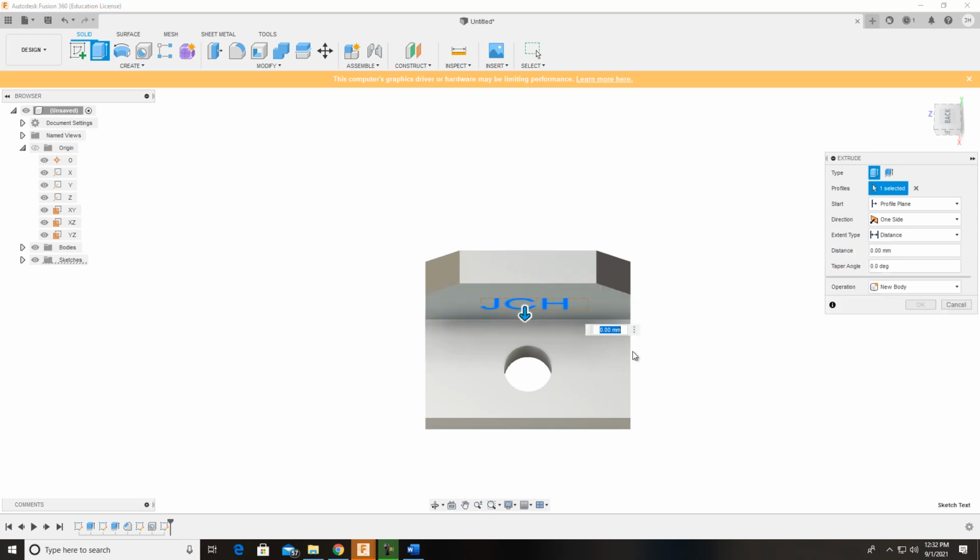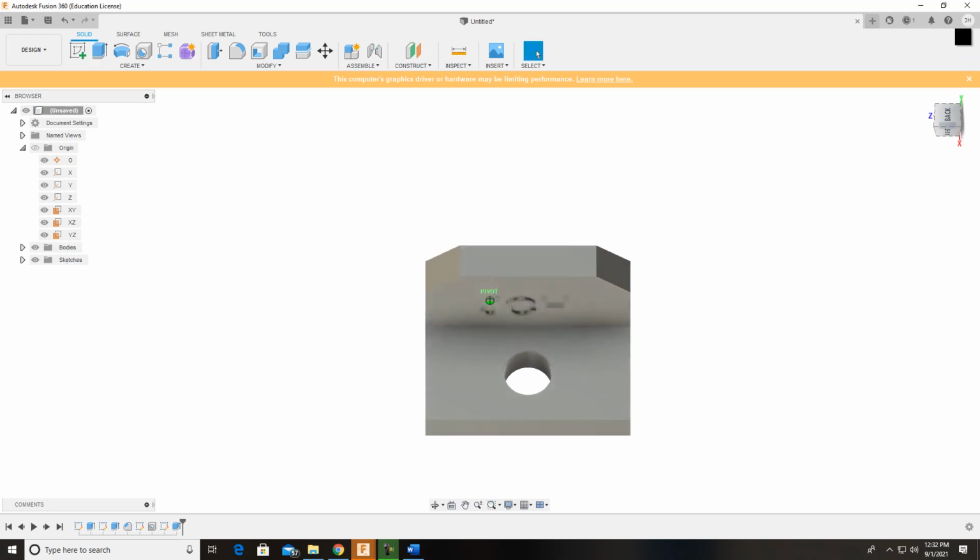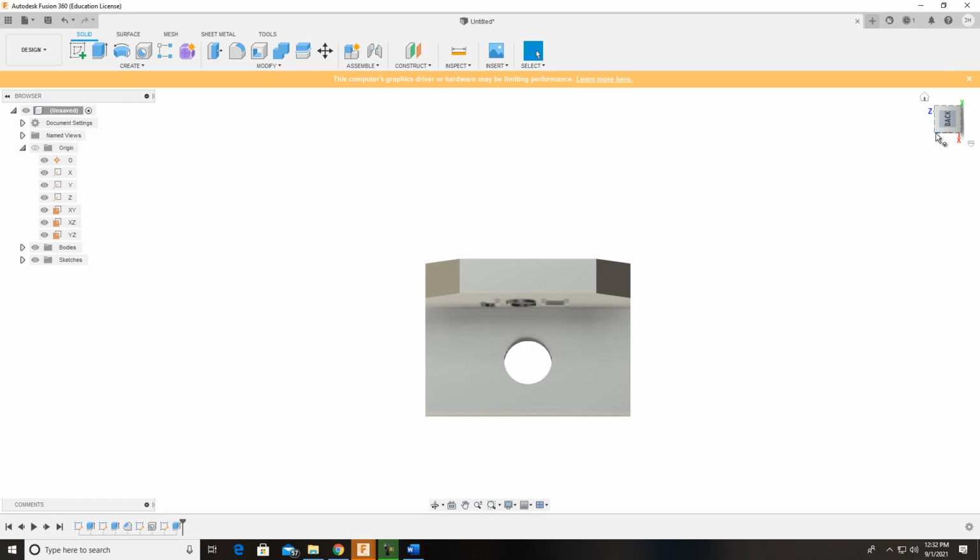But I'll click on it anyways right there. And I want to extrude it. Distance of, let's just say about 2 millimeters. Just enough to see it. And OK. And there it is.